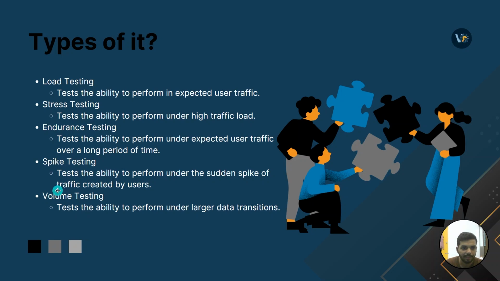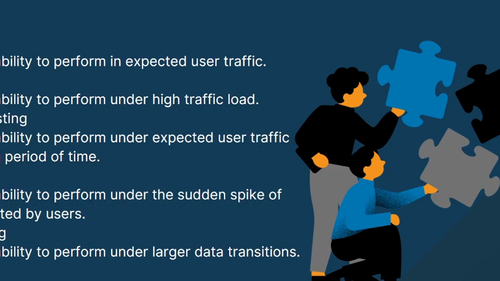And then lastly, we have something called volume testing. Let's say we have lots of data coming from the backend. How well is our application able to handle those larger data transactions? Here we test basically the speed of the application. So these are the popular, very well-known types of performance testing.